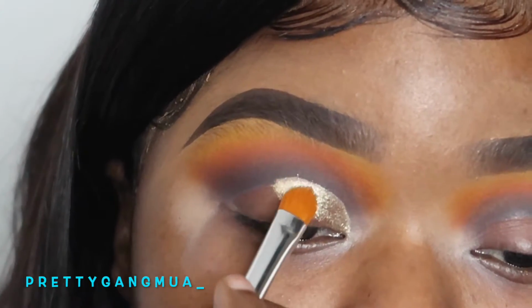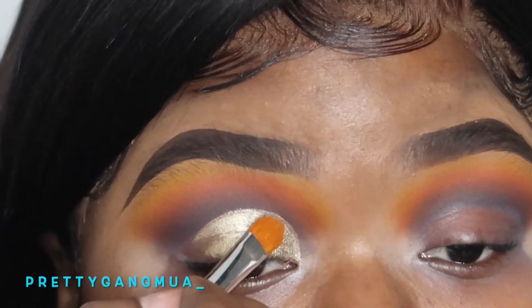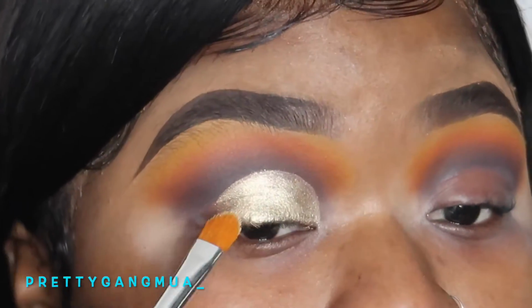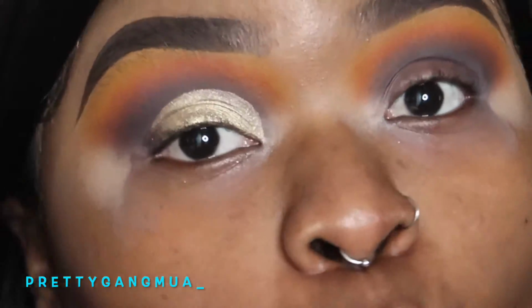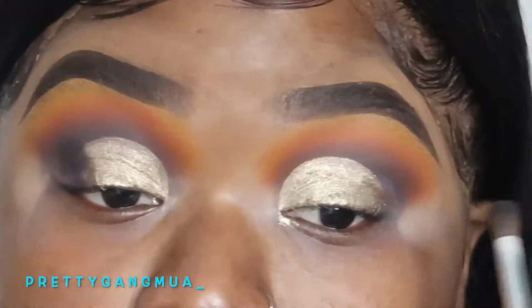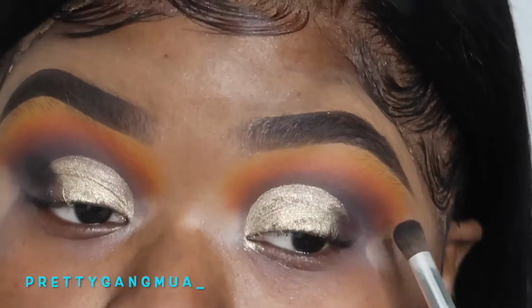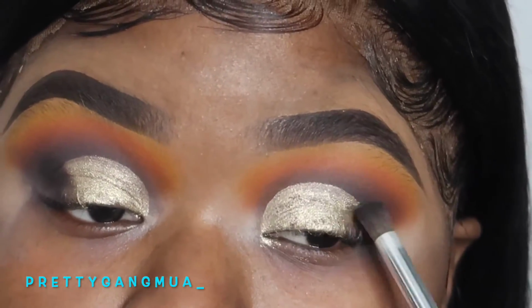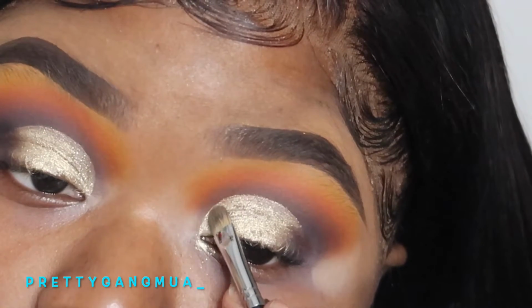But I'm getting off track, but I'm done blending. So now I went in with Inglot gel liner, 94 or 95, it's gold. And now I'm going to go back in with the first shade that I used, and I'm just going to apply some at the end of the cut crease just to blend it all out and make it look nice.